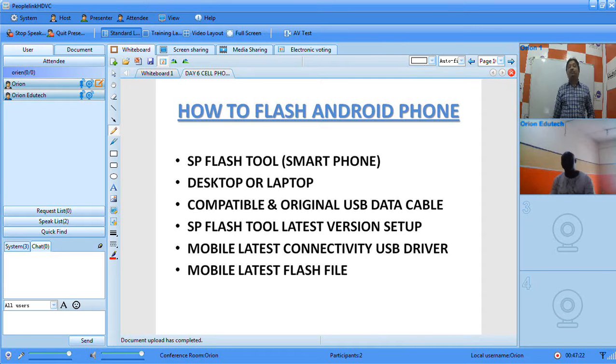When you open a service center in your locality for a branded company, the company will provide the software, flash cable, and everything required to upgrade the handset.